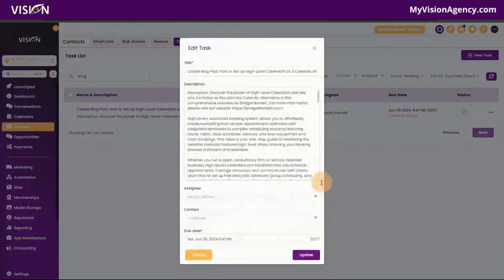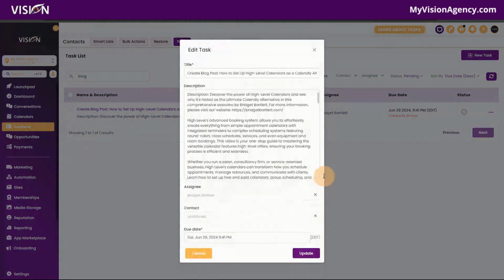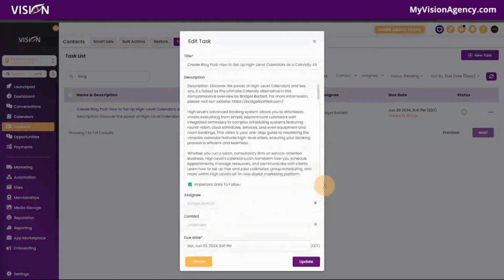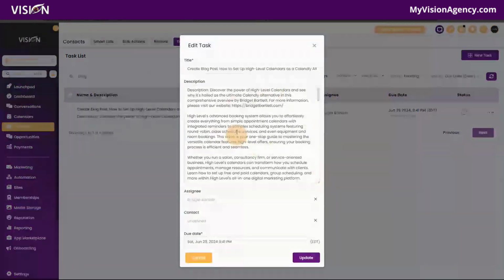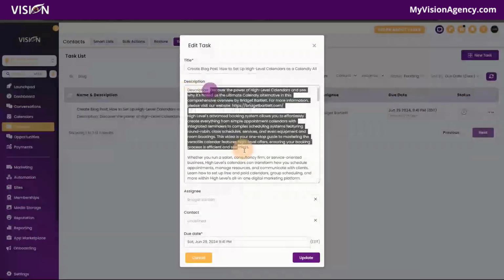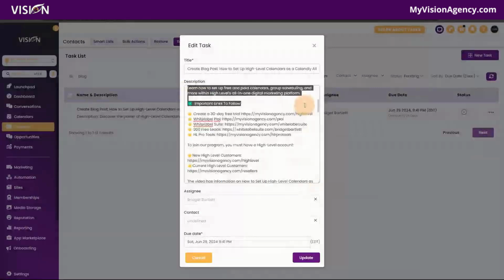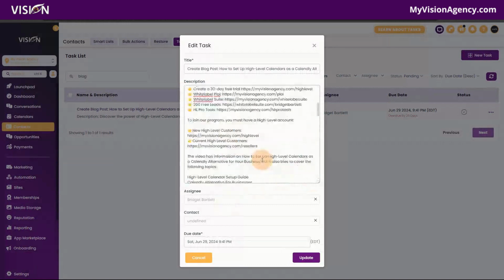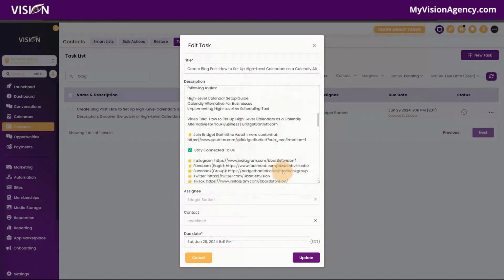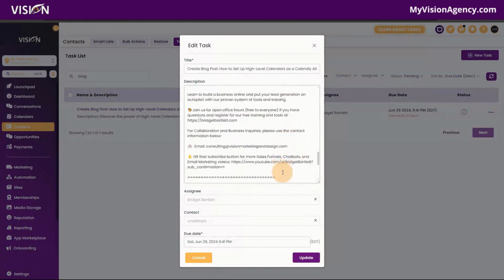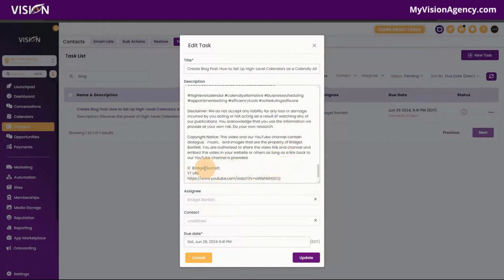And this is really helpful when you are creating your blog posts, because if you are working with a VA, essentially all they need to do is just copy all of this content that you have added here, add it to the blog post with your video. You could even embed the video. And we did add the video link as well. Let's scroll down here so you can see where it says YouTube video URL.